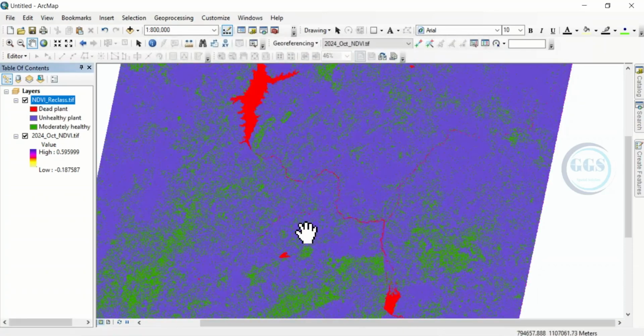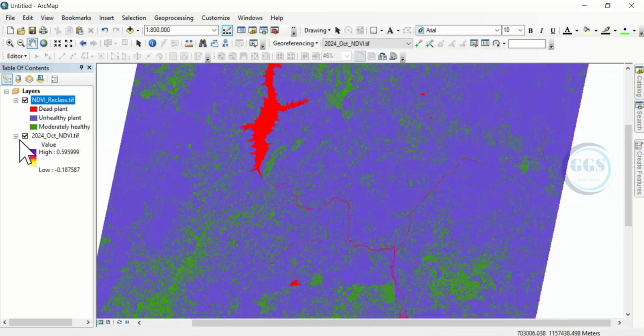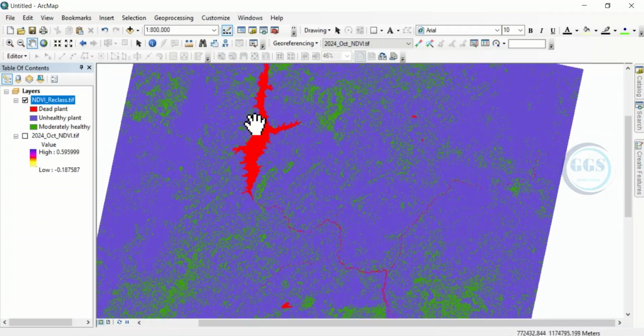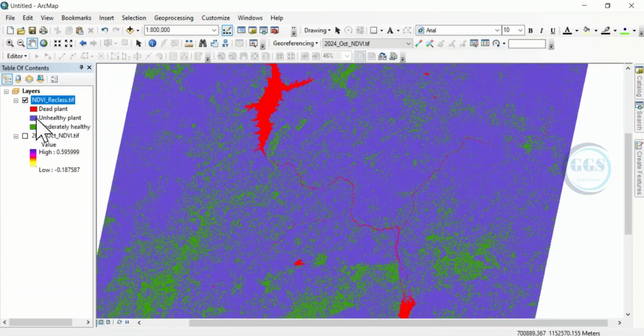So you can see that this is the classification of our NDVI, wherein this area with red, which is more of water body, has no plant at all, or is a bare surface where there is no plant. While this blue is the area with unhealthy plants.